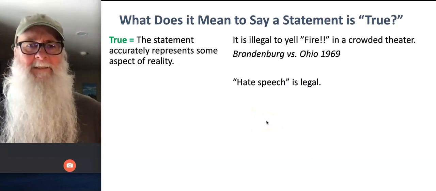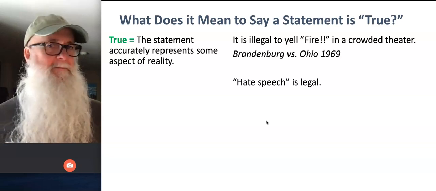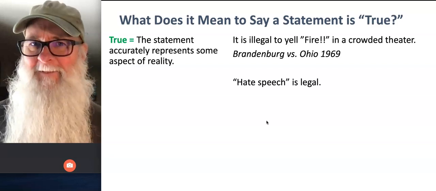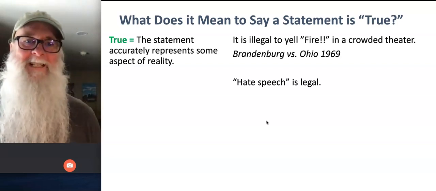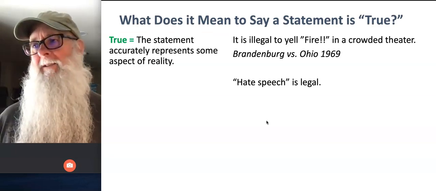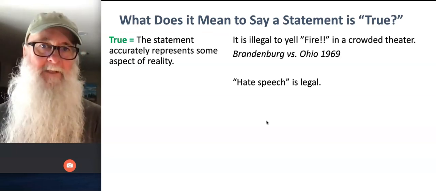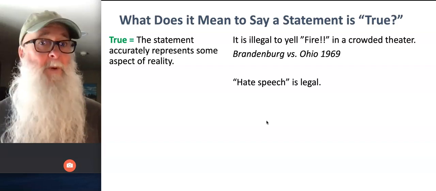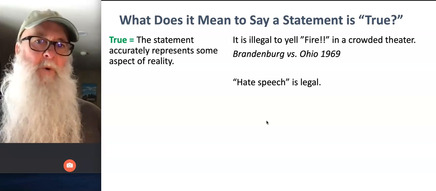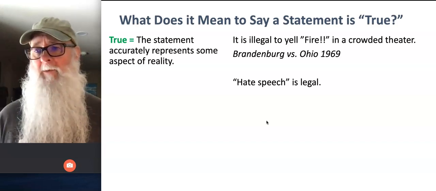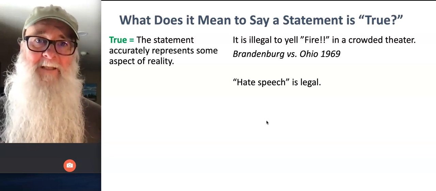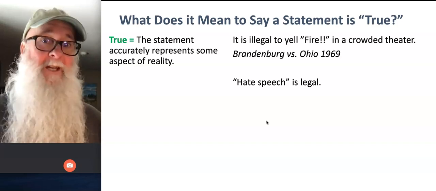Okay, now what about a statement like this? Hate speech is legal. True or false? Do you say false? It's true. There are no laws prohibiting hate speech. There are laws prohibiting libel, death threats, incitement to violence, and so forth. But so far, right now, as I'm doing this here with you, there are no laws against quote-unquote hate speech. And part of the difficulty is defining what hate speech is, right? What's the difference between hate speech and speech I hate?